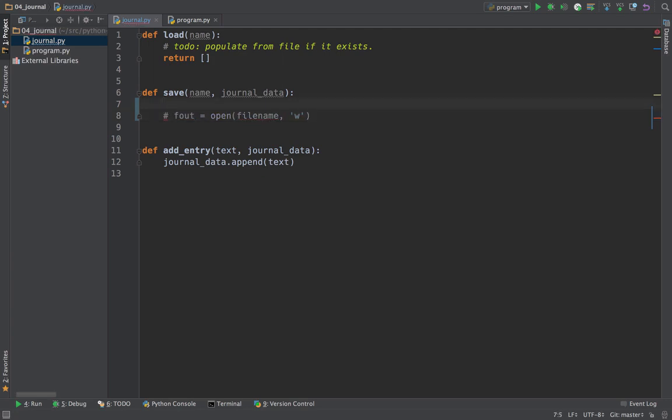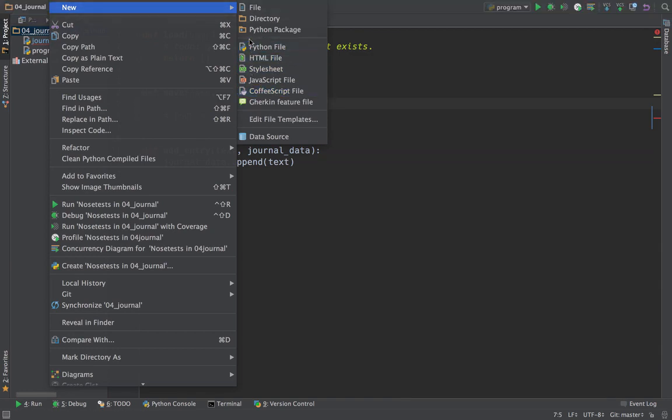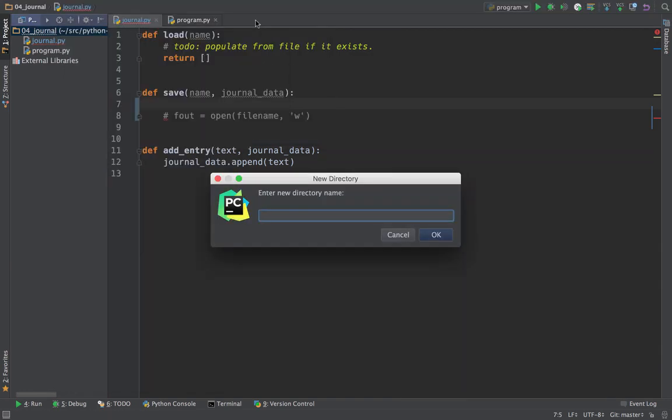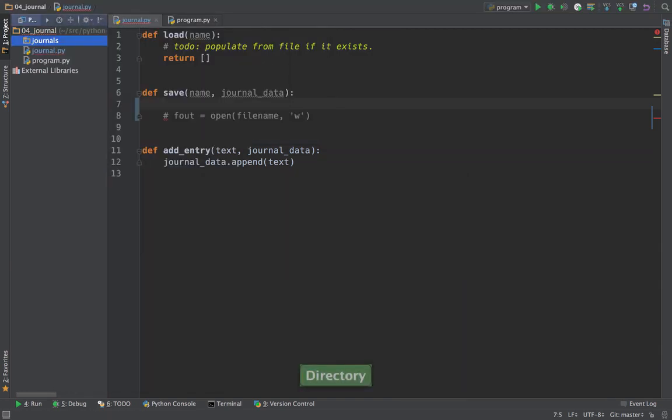The first thing we really have to do to make this work is actually get this file name here. So I could say, let's actually have a little folder, a directory, that we're going to save our files into. So let's call this journals. Let's suppose we want to put them in there. And I could say something like this. I could say file name equals journals slash, and then there's this name. Remember, we're passing in this journal name here. So let's say name. And let's suppose on the end, we're going to have a JRL file extension to indicate our custom journal format or whatever. It's hardly going to be worthy of that, but here we go.